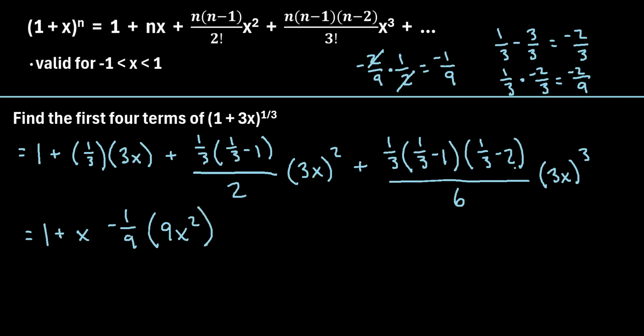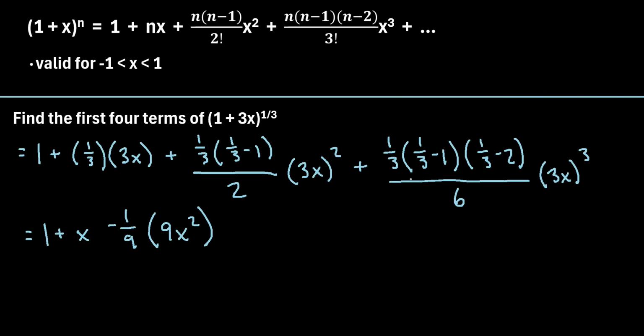All right, let's move on to this last term over here. I'm going to go ahead and clear out some of this space. Okay, so we have 1/3 times 1/3 minus 1. From the previous term, we found that 1/3 minus 1 is -2/3. So let's write that right here. And then we have times 1/3 minus 2. Now, we could write 2 as 6 over 3, since that's the same as 2. So 1 minus 6 is a -5, so we get -5/3.